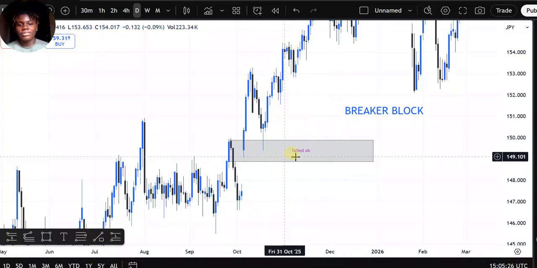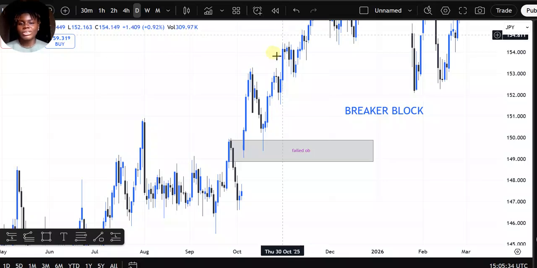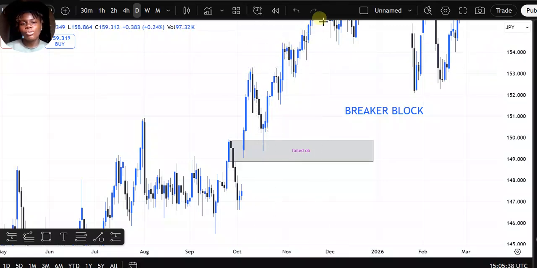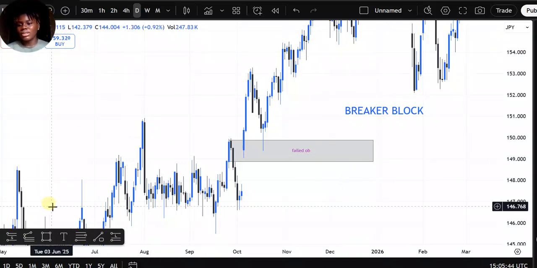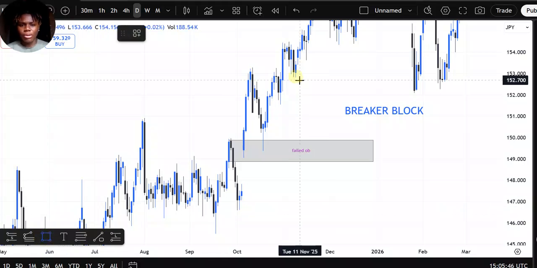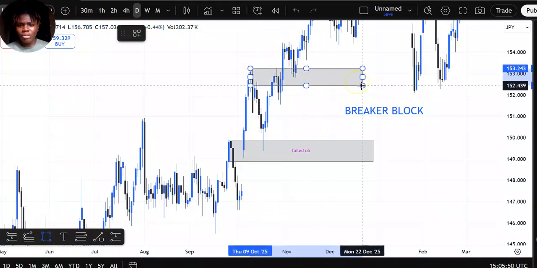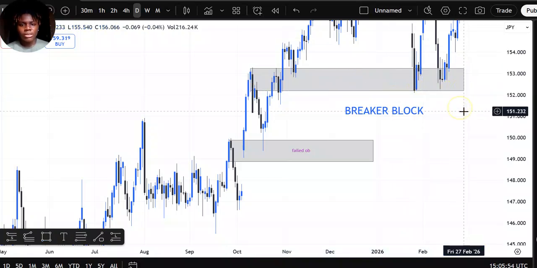So now this failed, it taps back into it, and then boom. So usually you should not target, you can target this point or a little bit above it, but regardless, that's your target. So we can see here, we have another example here, continuing upward, that's just usually what it's going to be.